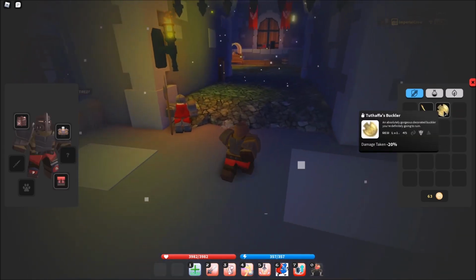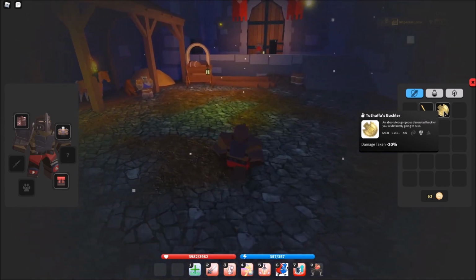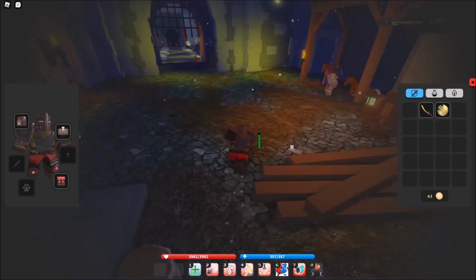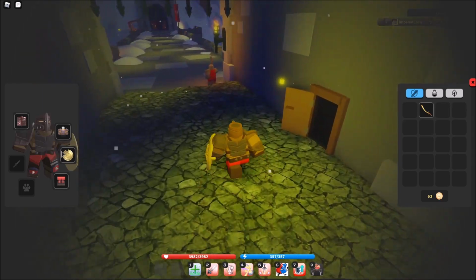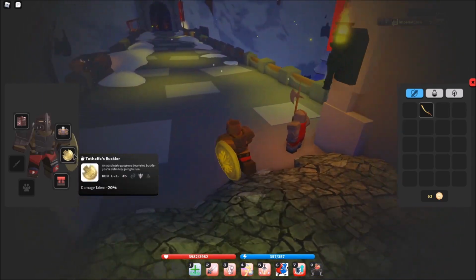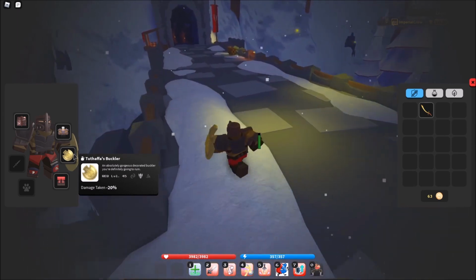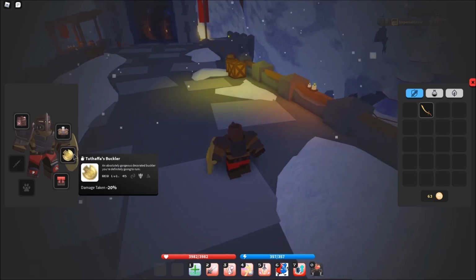Next, the shield. And the obvious reason for that is the damage taken, -20%, the Tuthafa's Buckler. And you're a tank, so you're going to be taking all the damage. So if you can take 20% less damage, that's good. You want this shield over any other shield in the game, I promise you. That is probably the most important piece of gear for this class.